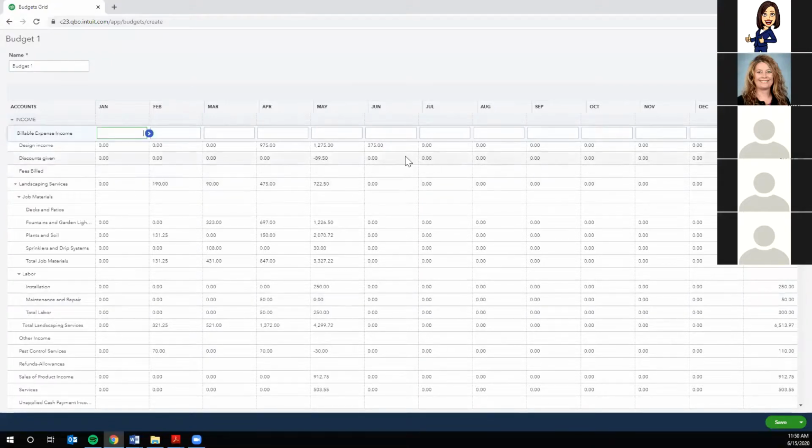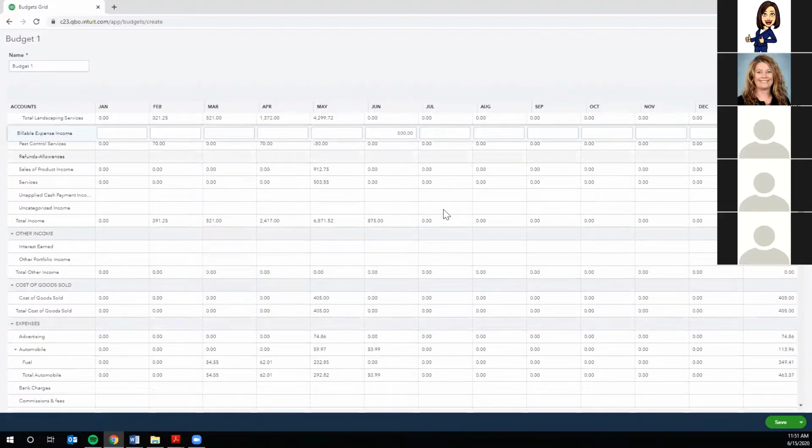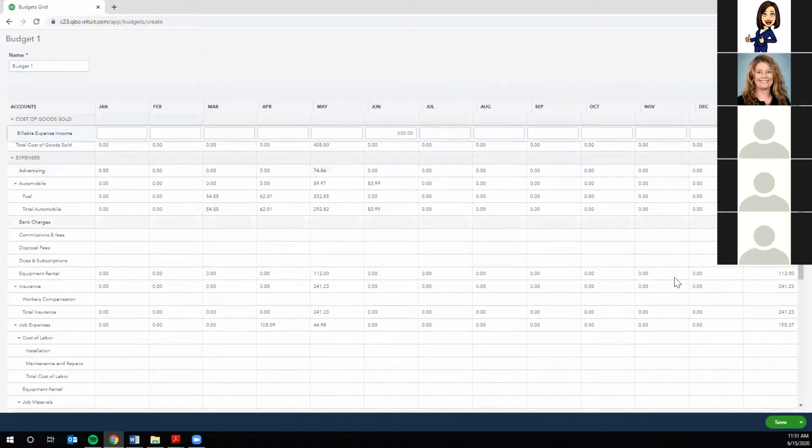And then now you can go in and modify information. So if you had billable expense income, let's say of $500 a month, you could put $500 in there. You click the arrow or hover over it, it will tell you what it can do. So it will copy the values all the way across. So $500 doesn't make sense in there because we weren't operating, but let's say starting from June, that does make sense. So we can easily put that in there, hit that button, copy it all the way across, and if you decide that that's not going to work, hit the button, and it will undo it. And it'll just leave it in the month that you originally put it in. So you can go through all of the different line items for your income accounts, your cost of goods sold, and then your expense accounts, make adjustments. You can click save.